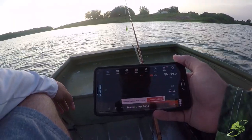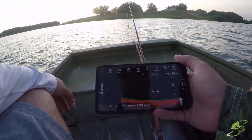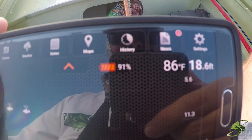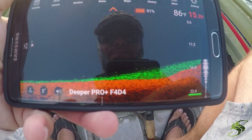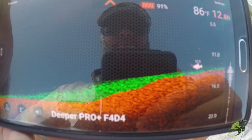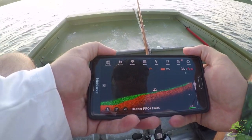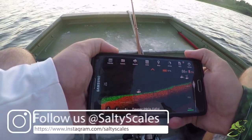There's a fish — holding at 13 feet, 13 feet. Fish at 10. Water temperature's at 86 degrees and it's about 18 feet here. Check out the vegetation on the bottom there. There's a drastic change in depth — it went down to 13 feet, 12 feet. There's a fish right under us too. It's showing all kinds of fish right here.